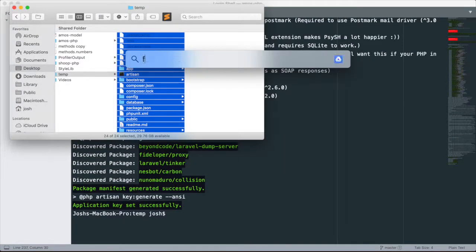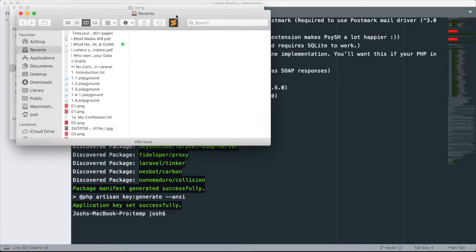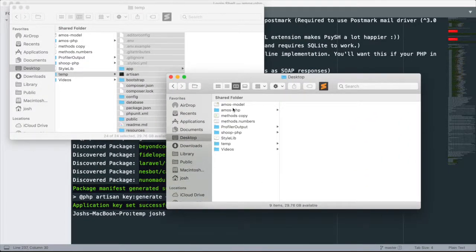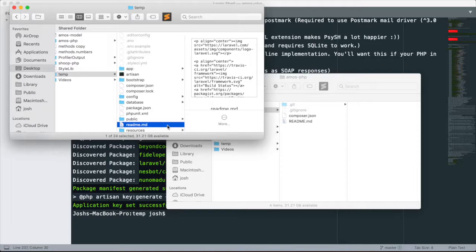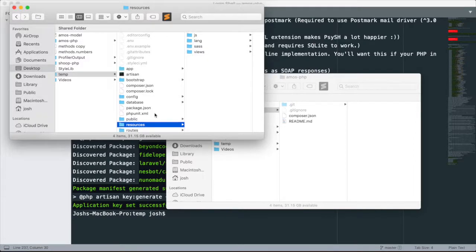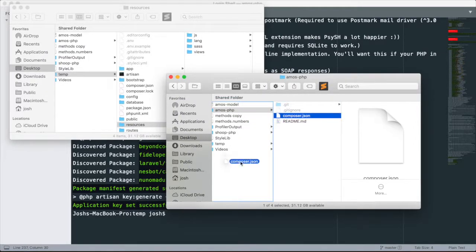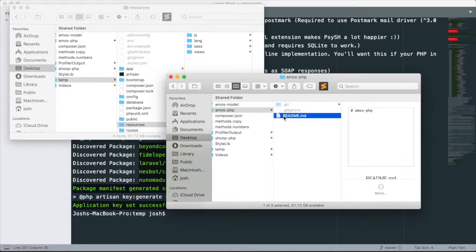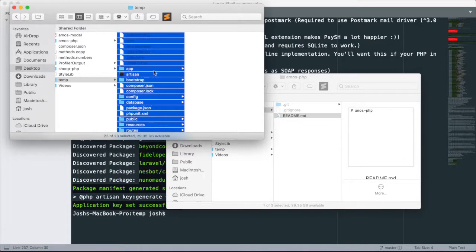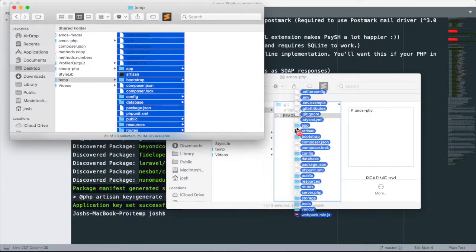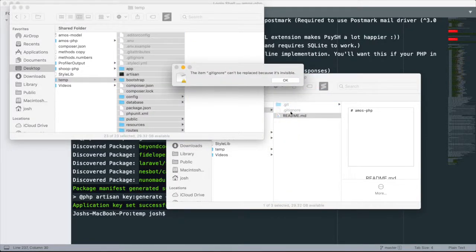So let's open up the Finder, desktop, Amos PHP. Let's delete the README file, and let's keep our composer file. The git ignore can't be replaced because it's invisible.